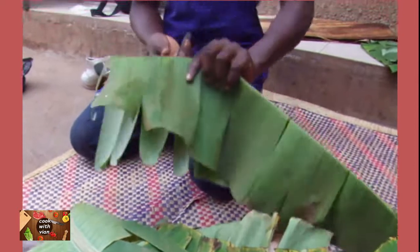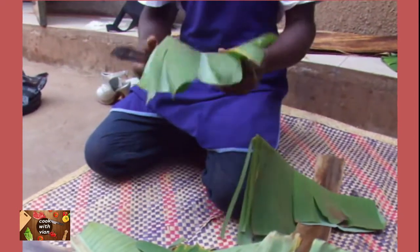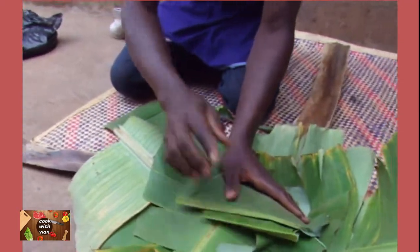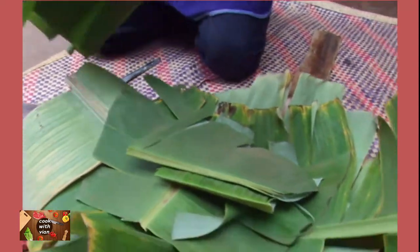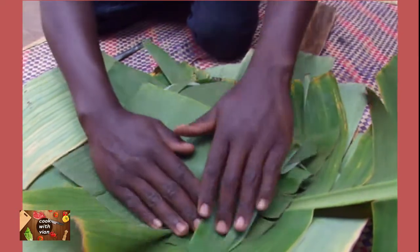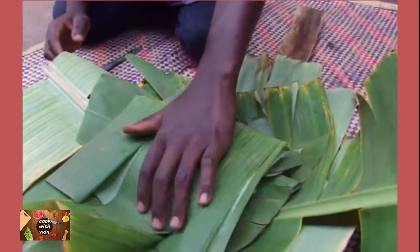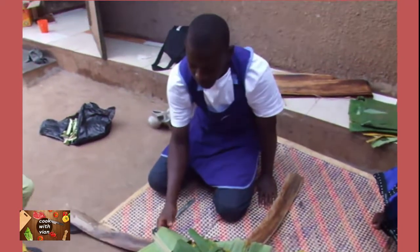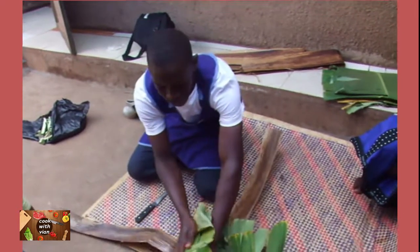Then after we cut the second one like this, we put it this side. Usually they are put two on each side, but we have so little. Then we have put one to this side and one this side. Then after we have put our kawuo, we try to cover our food like this.